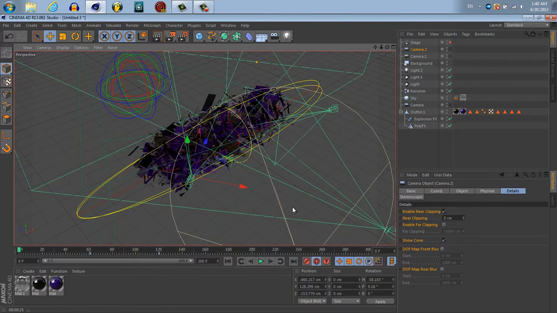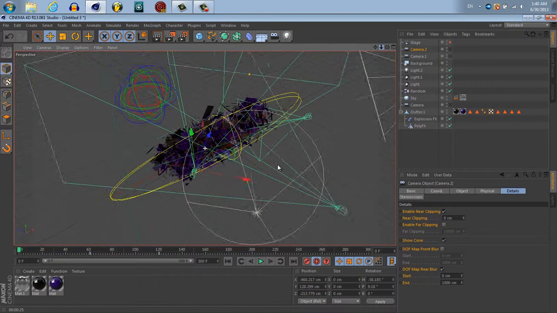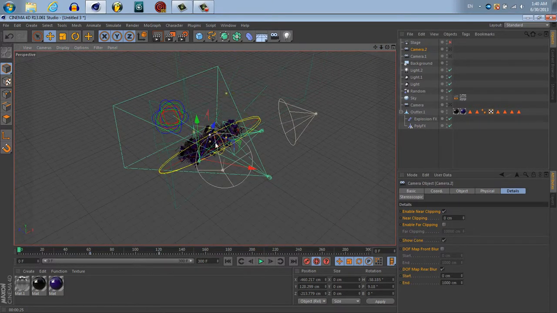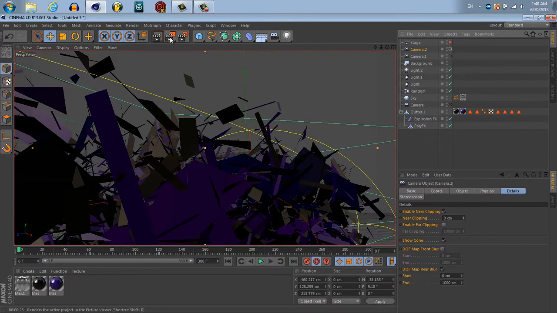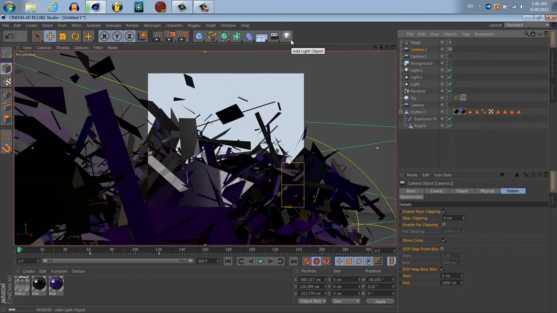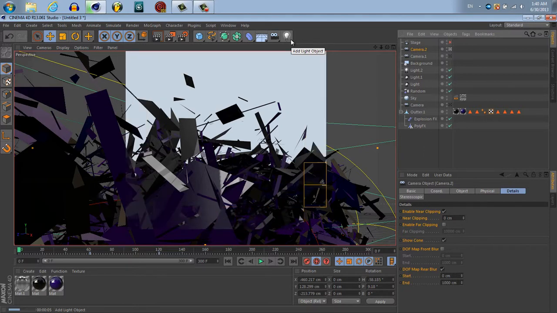And what we're going to do is I'm actually going to set depth of field for this one too, rear depth of field, and I'm going to bring this way back, like to there. So if I click camera 2, let's see how much of that is going to be blurred out. I like the particle fly-throughs. I think it's pretty cool.